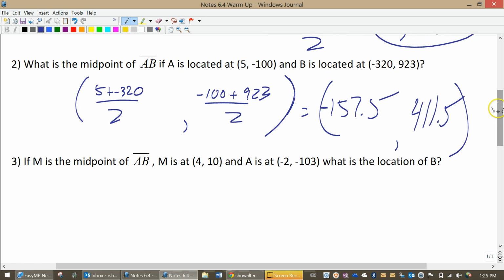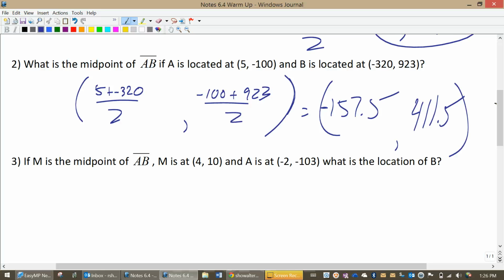And then the last one, again, in this case, we're giving you the midpoint and an endpoint, and we're trying to find the other endpoint, which makes it so much more difficult, especially when the numbers are this outrageous. Okay? In order to do this problem with the numbers that are this big, you have to internalize what a midpoint actually is and how to go about finding that. What is a midpoint? It is the average of the coordinates of the endpoints.